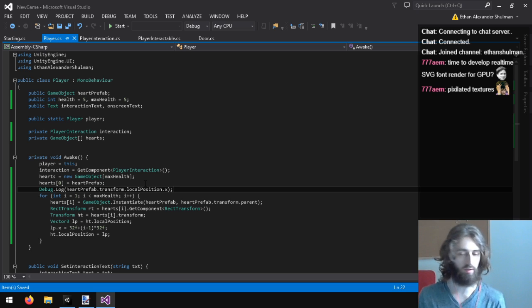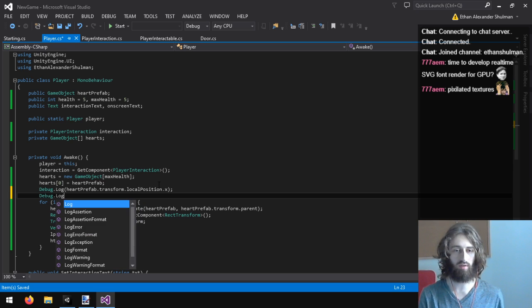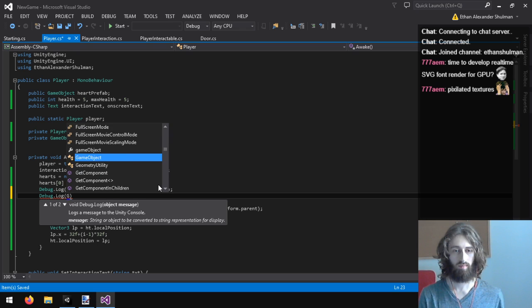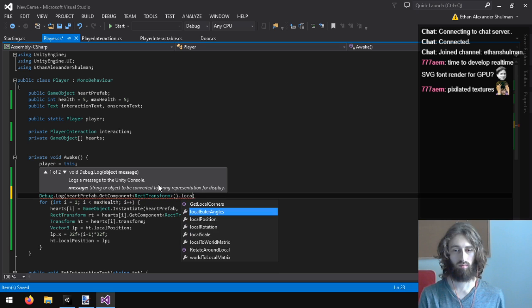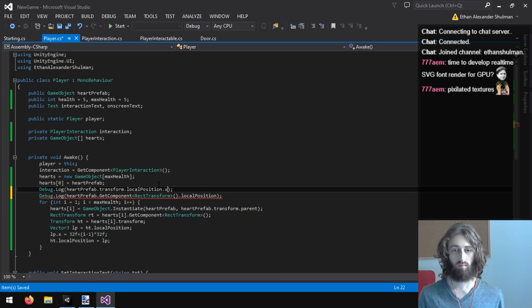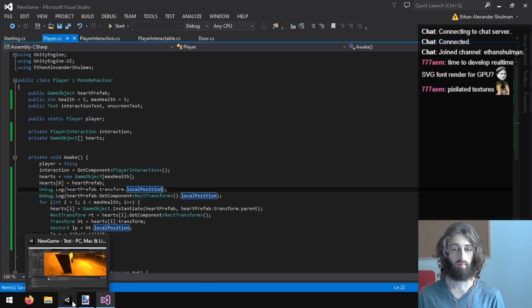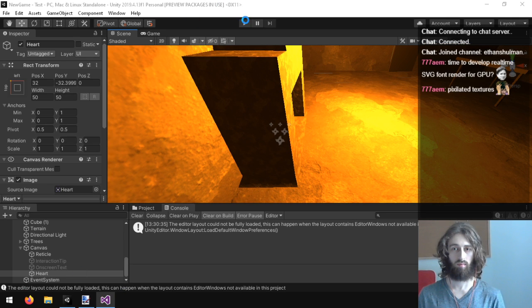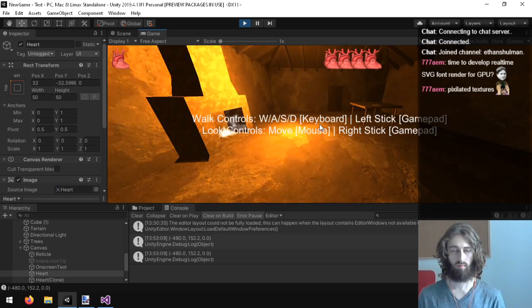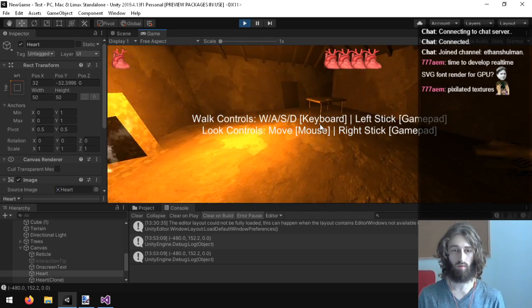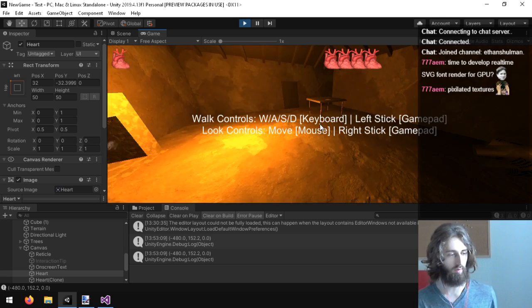Let's see what the X position is, and then we probably need to actually get the rect transform. No, they're both equal. Alright, hold on, I'll be right back.